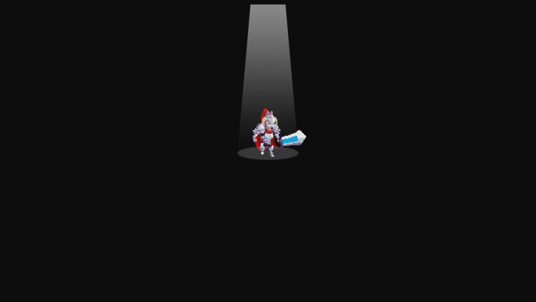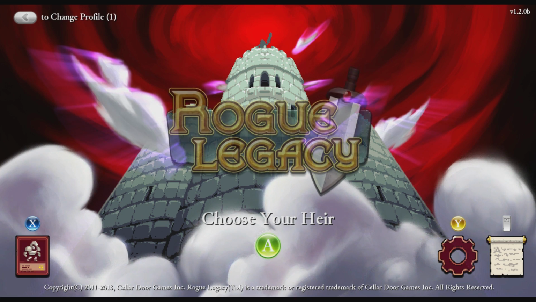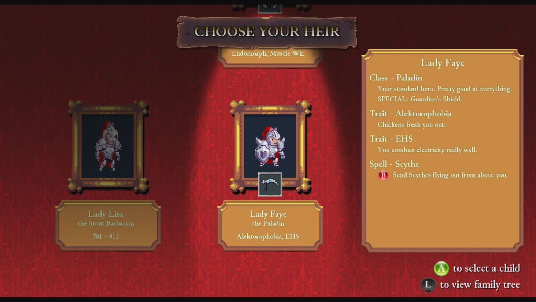Oh, I died. I ran. Lady Lisa. Oh, honey, you did not do so hot. Well, she was great, the stout barbarian, but then she had muscle weakness. You have weak limbs, enemies won't get knocked back. Oh, that's bad.